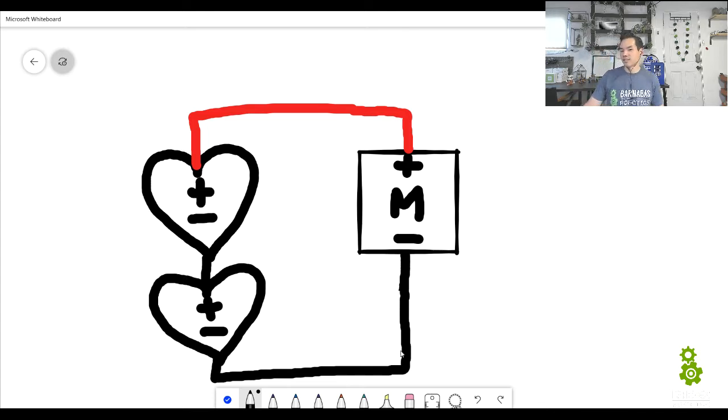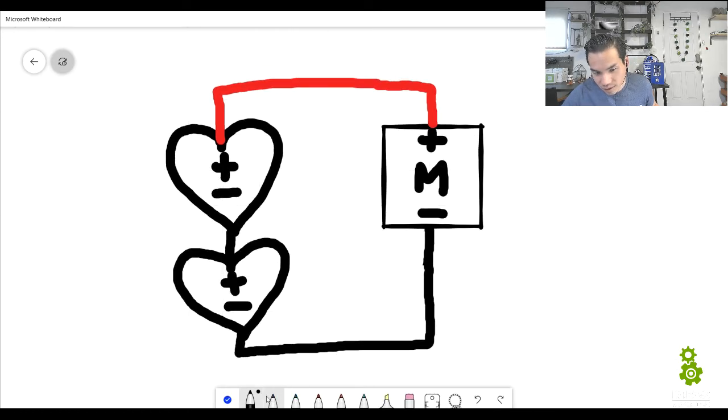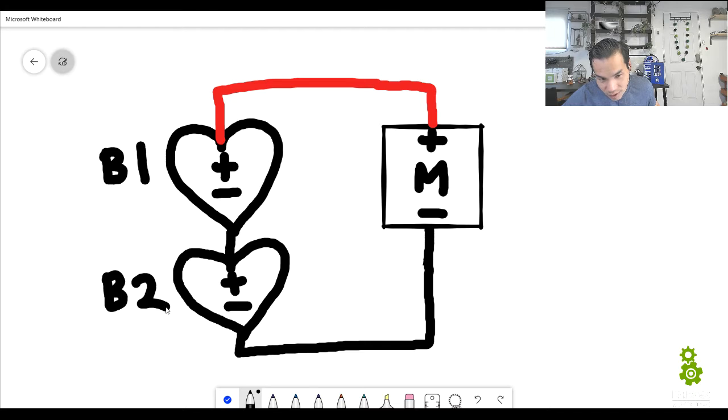All right. Now we want to pay attention to how this is connected, okay? So I'm going to say this up here is going to be battery 1, and this is battery 2, okay? So battery 1 is this first battery, okay? It's the battery that we were using the first time we turned it on. And then battery 2 is going to be a new battery. It's going to be this battery right here, okay?